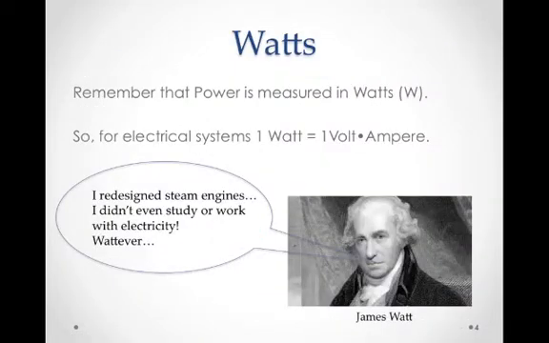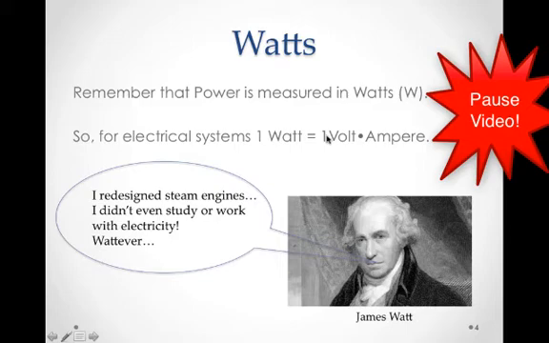Watts. Watts are what power is measured in, if you recall from our energy unit. So just a reminder that all power is measured in watts. Kind of interesting that James Watt really never had anything to do with power. It's defined a little bit differently though from what we had before, and we know that a watt, since it's voltage times current, 1 watt is equal to 1 volt ampere.